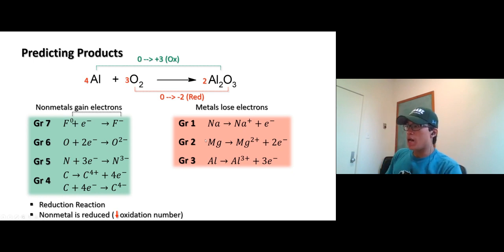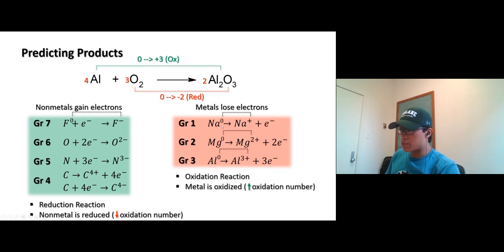Same thing, same word. On the other side of the spectrum are the metals, right? They have group 1, group 2, group 3. They usually want to lose 1 electron, 2 electrons, and 3 electrons. When it loses electrons, the oxidation number increases. Of course, it loses electrons, so positive becomes dominant. All of them go 0 to +1, 0 to +2, 0 to +3. So this process is called an oxidation reaction. Because the oxidation number increased, we can also say sodium is oxidized, magnesium is oxidized, aluminum is oxidized.